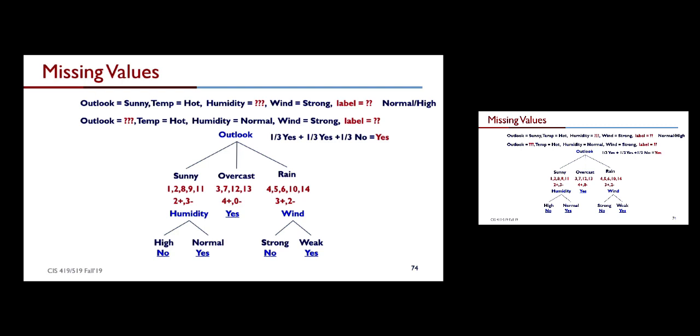Yes? Would it be possible when you're building this tree to use this data point where it does have data? So, for example, use it in your calculation for outlook, use it in your calculations for wind where you do have data, and then only when you get to the node where you have humidity, you actually don't have information, instead of trying to guess, just mix it there. Because you are extracting all the information. Okay. I didn't have these examples when I learned the model. Right? So this is coming now as test examples.